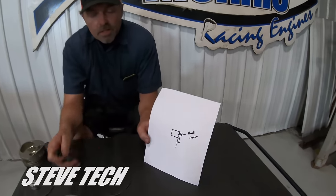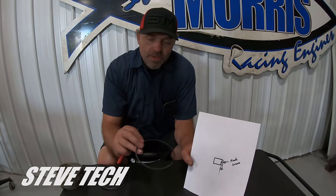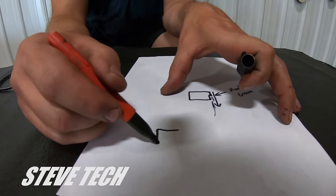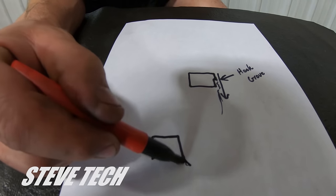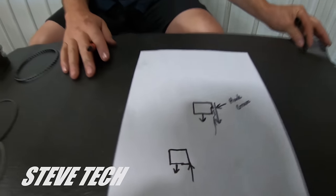If you put this hook groove ring in upside down, this thing doesn't scrape oil back into the oil pan — it actually pushes oil up into the piston chamber. So if this thing is ever upside down, you'll know it because it will oil like a freight train. The second type of ring is just a regular RT taper ring — reverse taper. A reverse taper ring simply does all the scraping right on its tip, facing down in the piston just like the napier. In my opinion, the hook groove or napier always works better than what the RT taper does, so that's what you're always going to get from me.